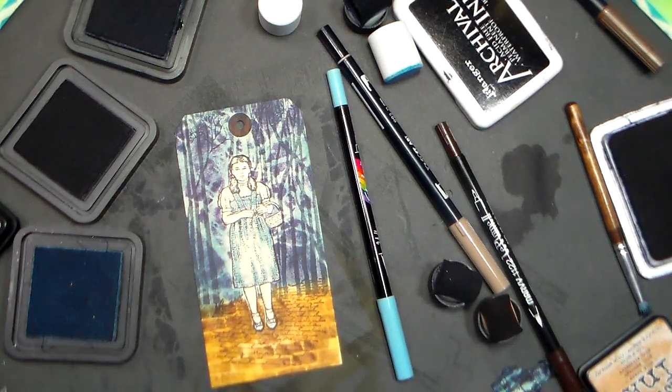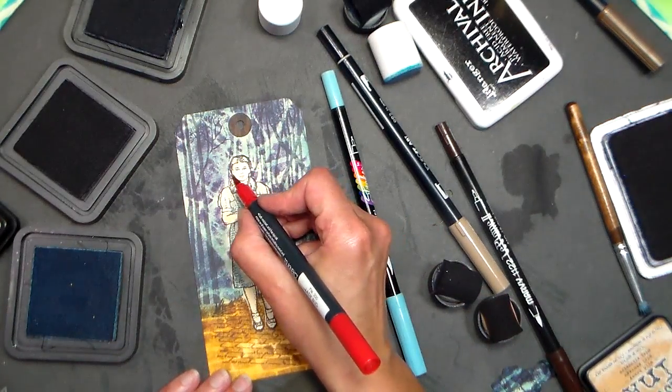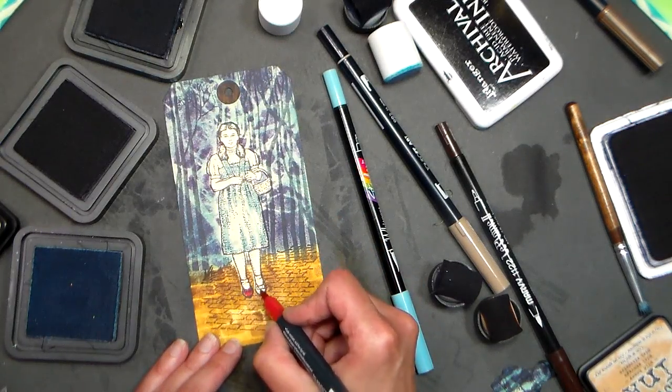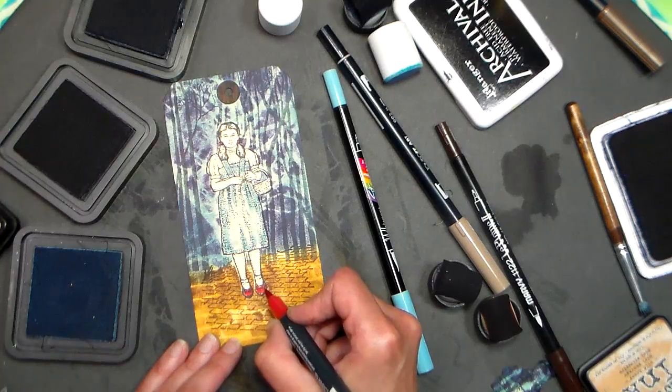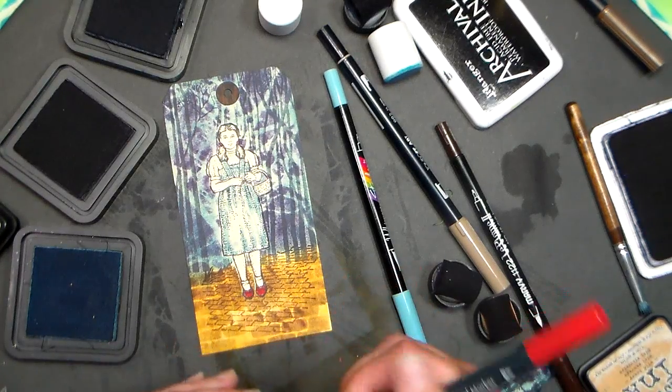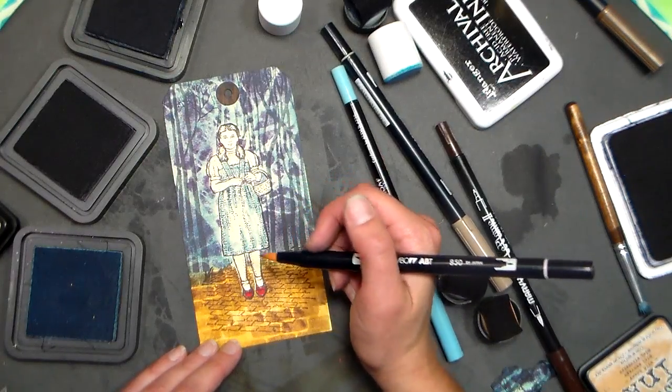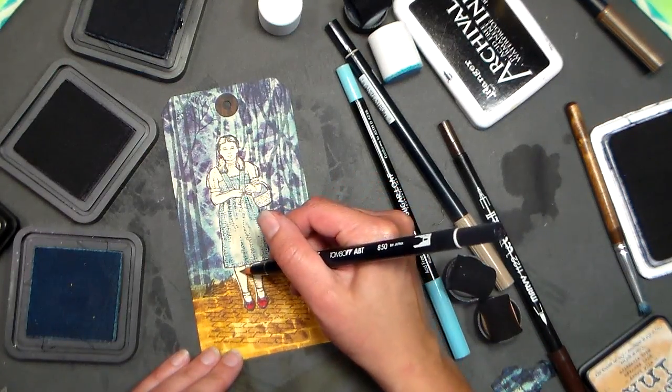Sorry about that, guys. I'm going to use a little red for her bows and her slippers, which, fun fact, the slippers were not red in the book. They were silver slippers, not ruby slippers. But I'm going to do them ruby because that is iconic and I need a little color. I feel like I'm just too samey with these colors.